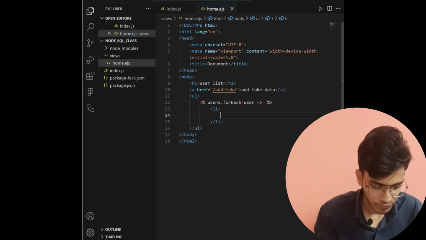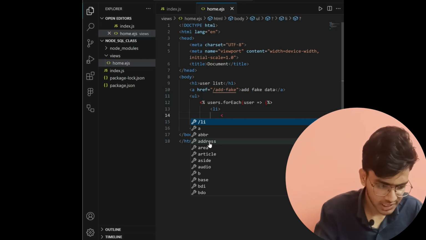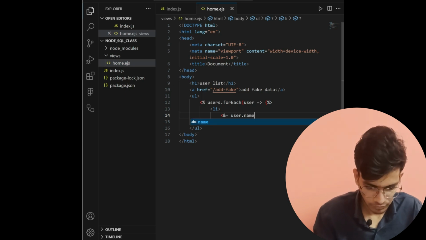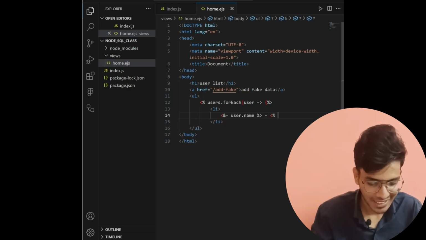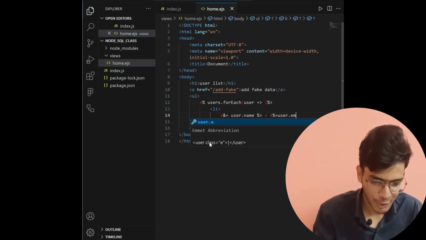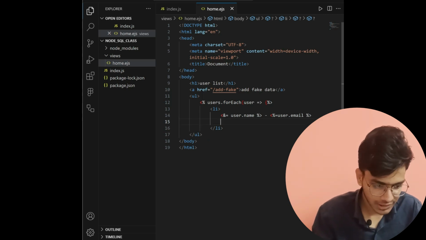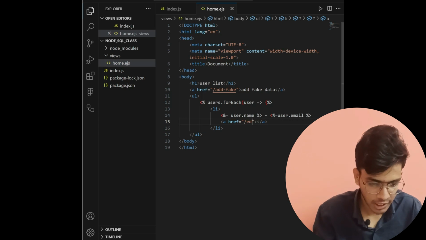In the li I will give whatever data the user has generated. So here <%= user.name %>, again <%= user.email %>. This might be a little bit slow because EJS is sort of slow. Basically I am showing my data using EJS. Okay, now after this I will give an anchor tag again, href equals /edit.